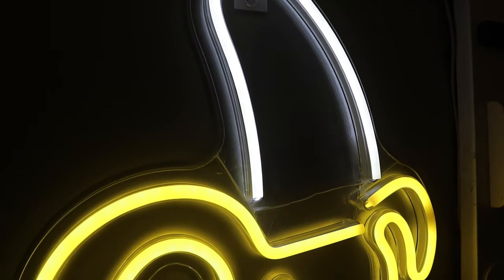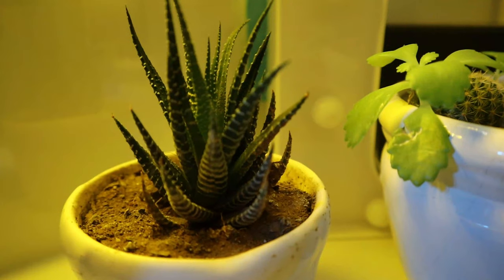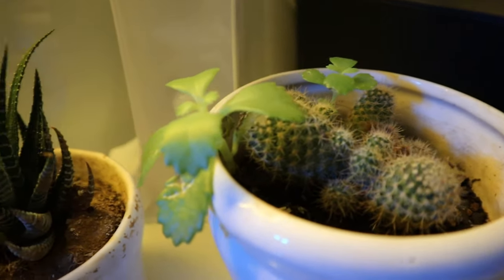Another light I have is the Banana Neon LED lights. I don't recommend buying this neon light from the same shop because the packaging was poor — when it was delivered, it was broken in places. Still, it works. I just don't recommend buying from the same shop. I also have plants — three plants on my desk. One is a fake plant and the other two are real cactus plants. I added plants because I was inspired by YouTube videos that said plants add to productivity and mood when you're at your desk, and it does lighten up the mood when you see something green.